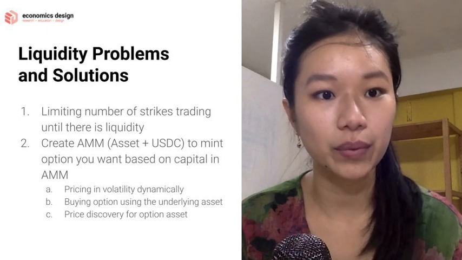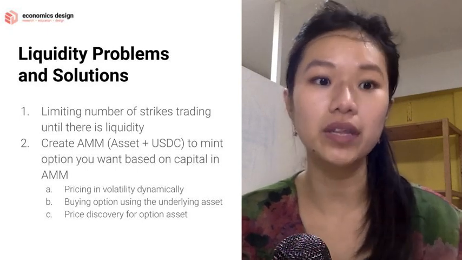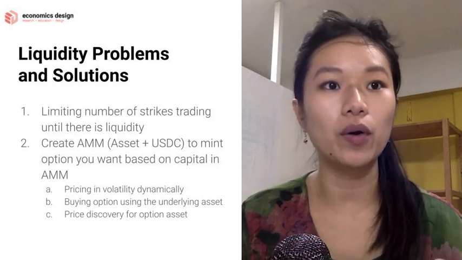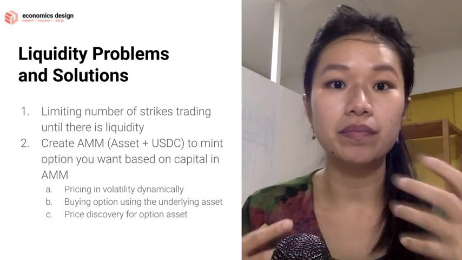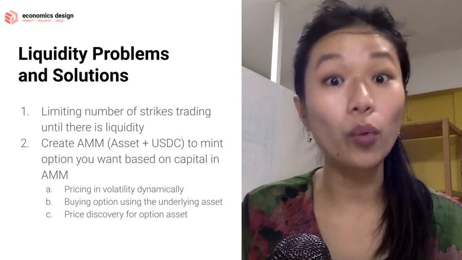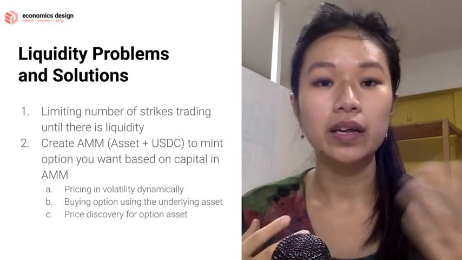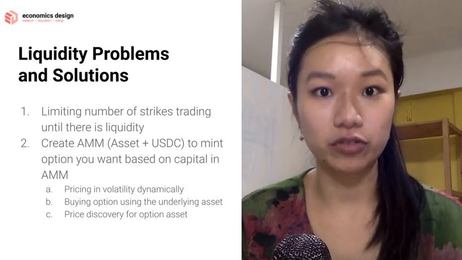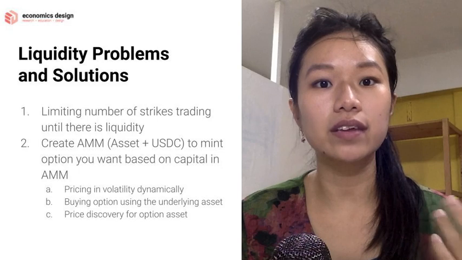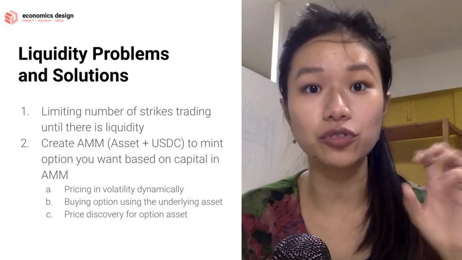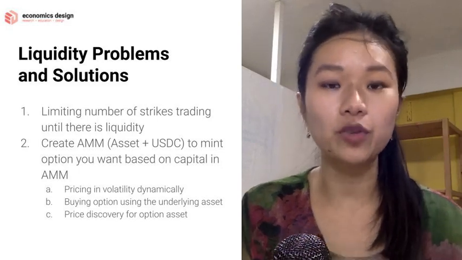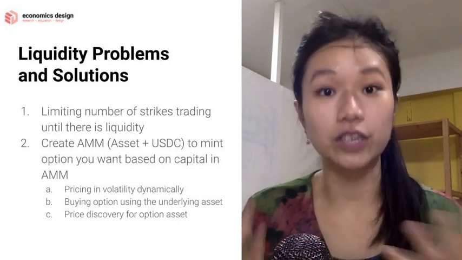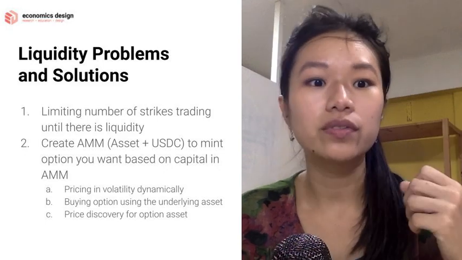So there are two ways they're dealing with it. The first one is a short-term method, which is limiting the amount of strikes trading until there's liquidity. So as more people are adding ETH, and from there you can create oETH, so the options version of ETH, then you can be creating more option contracts that people can trade, right? So how they do this is they need 160% of collaterals. So $160 worth of ETH to be creating $100 worth of ETH option contracts. So that's how they're dealing with it. In the long run, though, that's not very scalable, right?